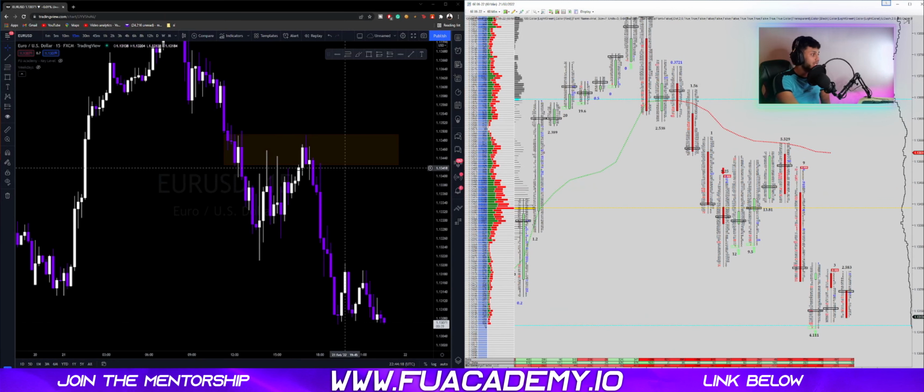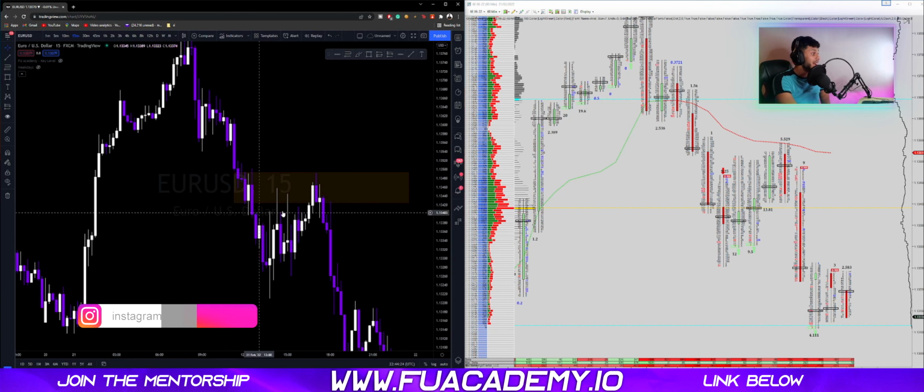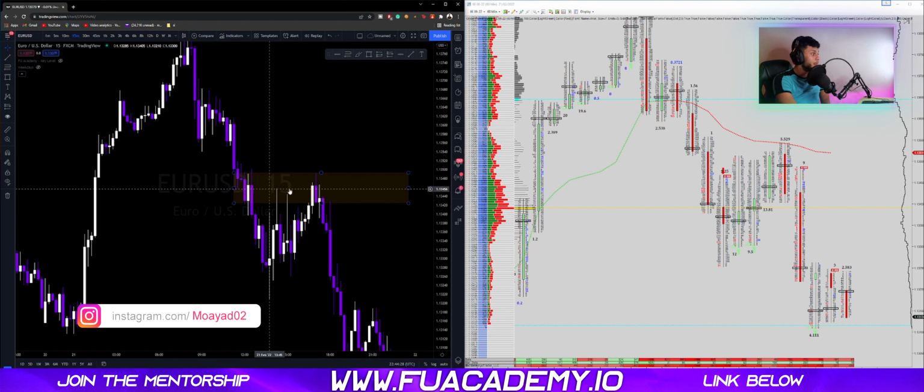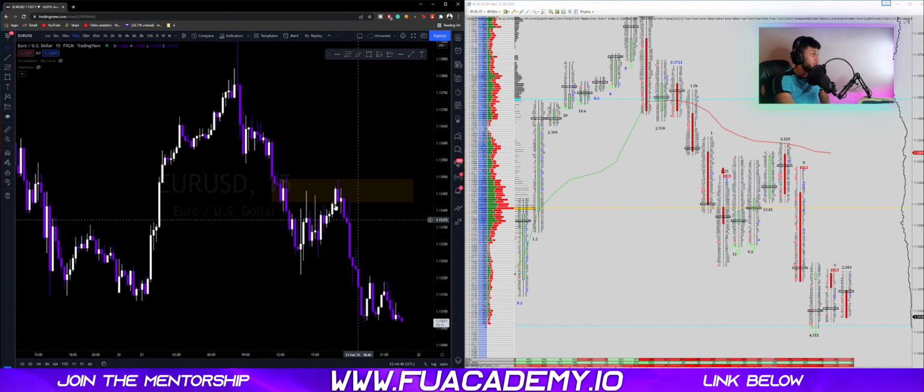For me, would I have taken an entry here? Most likely not. I wouldn't have looked to take an entry here. Did I take an entry here? I actually didn't. And even if you did, from my set of rules, being honest with you, I probably would have been stopped out because my stop loss is usually above the close of the candle right here. So I would have been stopped out on this position at minus 0.5% risk.